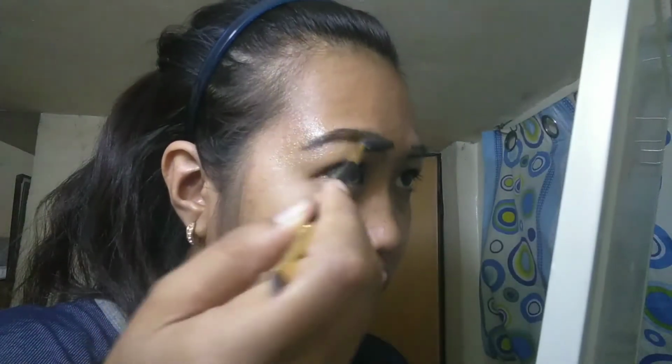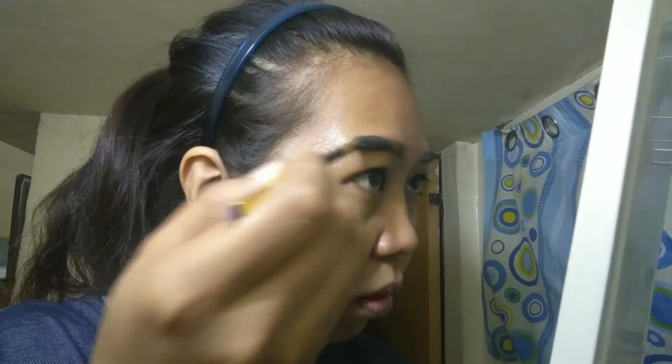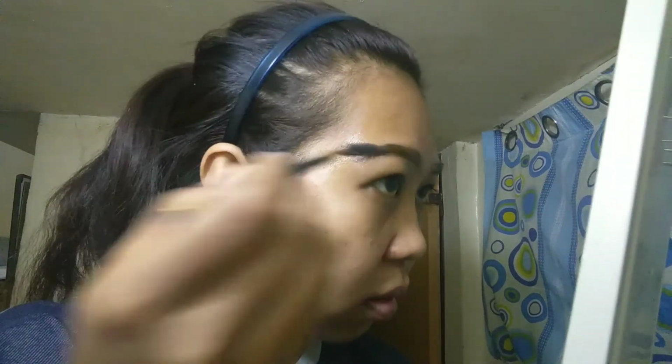So, this part, kinuha ko yung spoolie ko. Dinip ko dun sa face. And then, I gently brush dun sa inner part ng kilay ko, yung mga hair strands doon, to make it more thicker and maging parang siyang full, ganun.